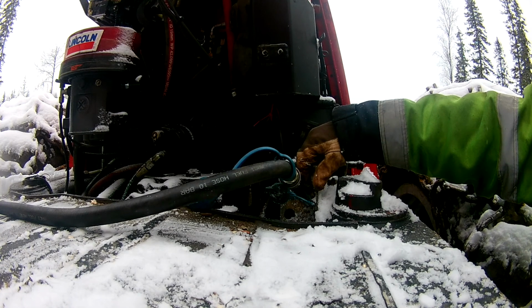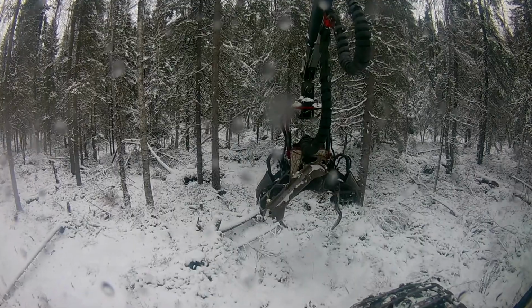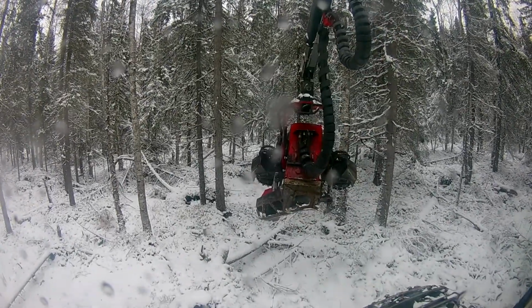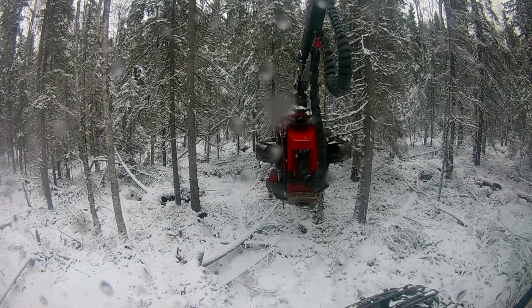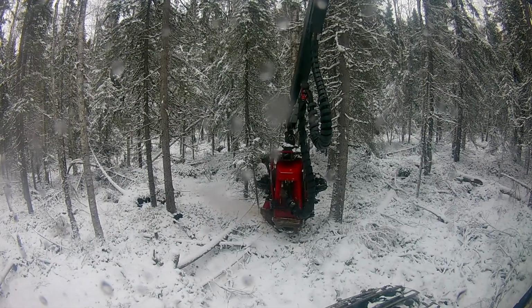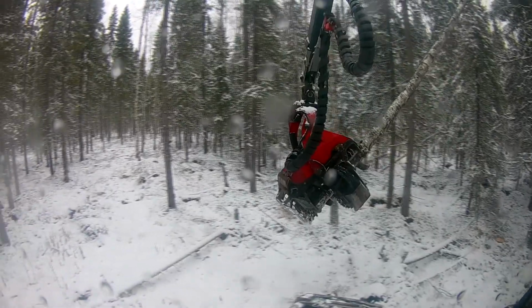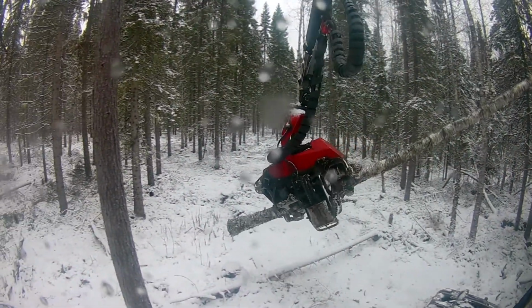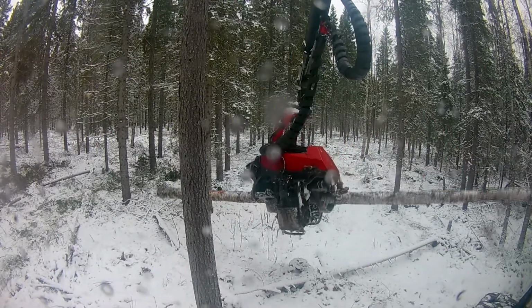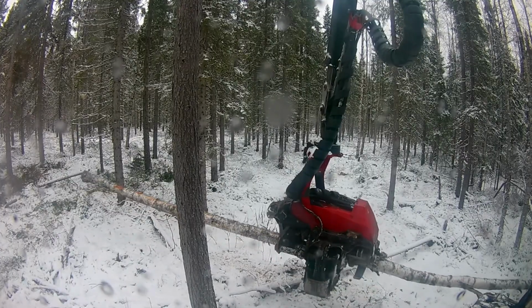Some progress at least. Some oil was filled in the harvester head, topped off the hydraulic oil. It was a little low since it had been worked on and never topped up. And when it was leaning over, it started beeping and complaining about low oil level. And I think it's actually quite dry now. Been doing a little bit of a test using it, and we're working on preparing a new section where it will be a base road through an area that had seen little traffic.